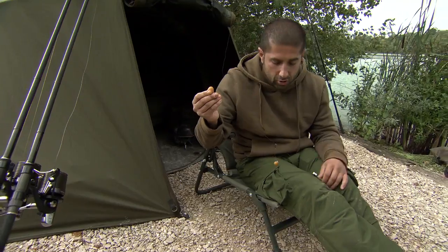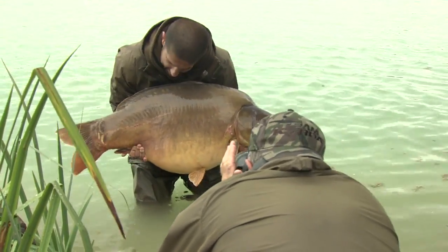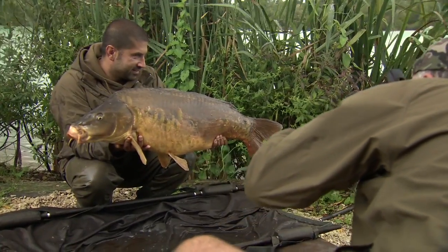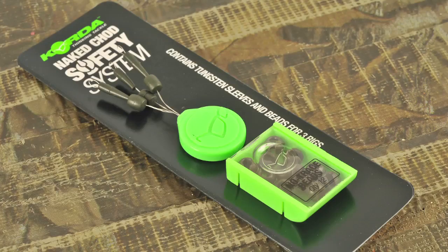It was the right thing to do, and I'm glad that it's done me 4 bites so far in probably about 36 hours of fishing. So, you know, you can't argue with that. The first bit is the no trace system, because I'm fishing it naked chod style.